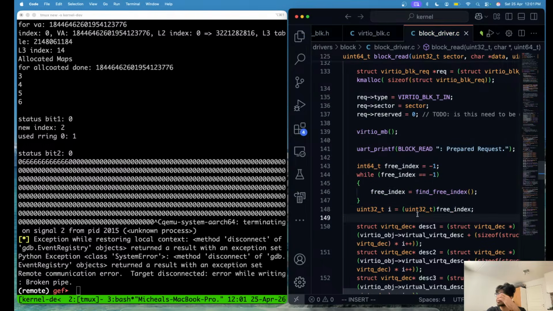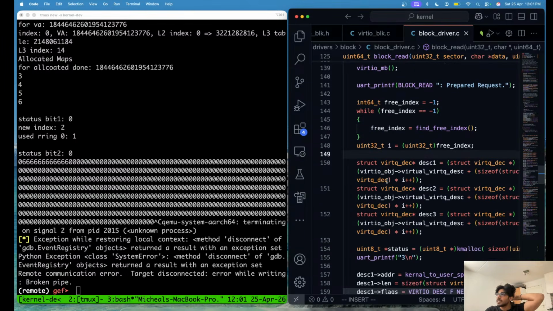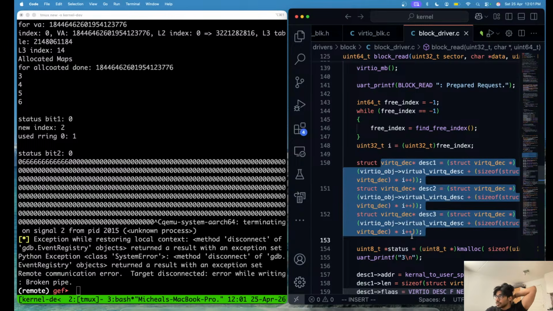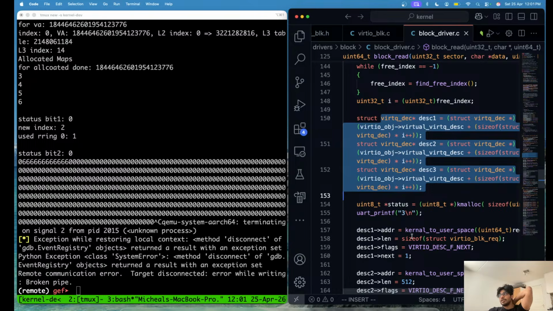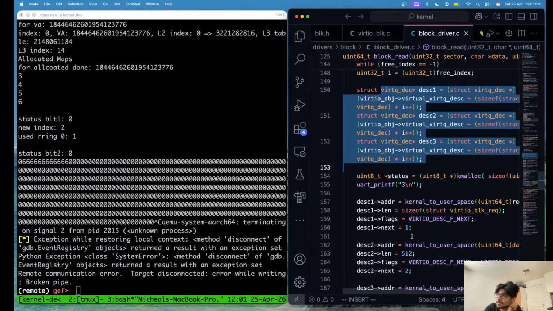Okay, now we find a free index and we use that to set those values, and then what do we do?